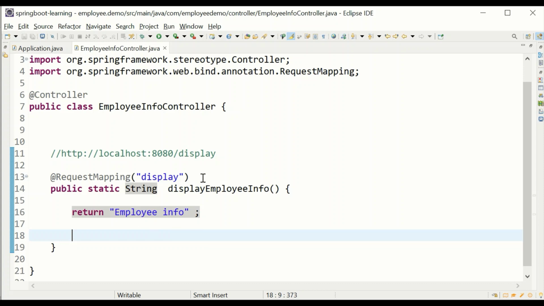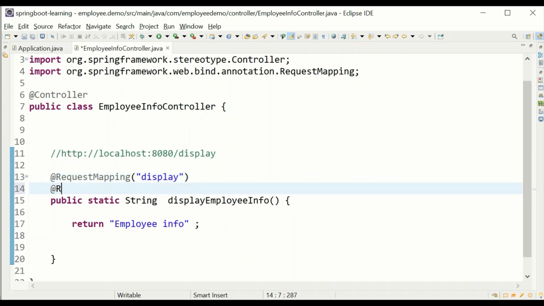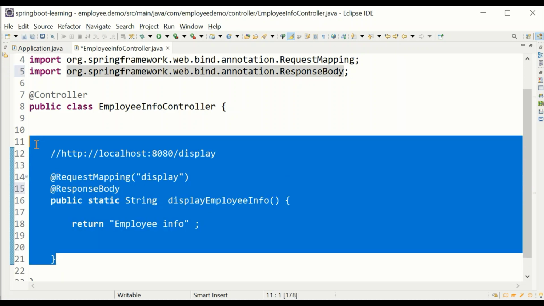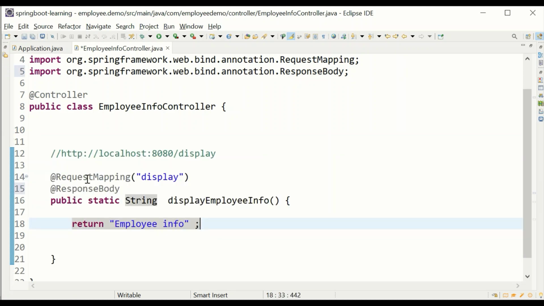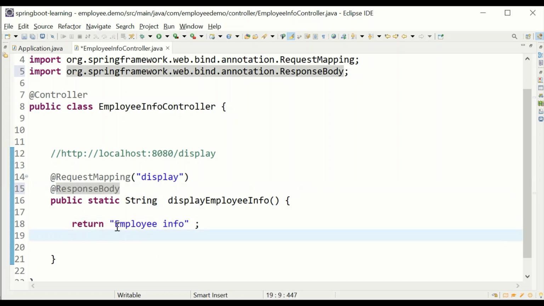For that we have an annotation called ResponseBody. This annotation tells that the information should be presented on the browser as is. The annotation will take care of returning the body to the client in the browser.